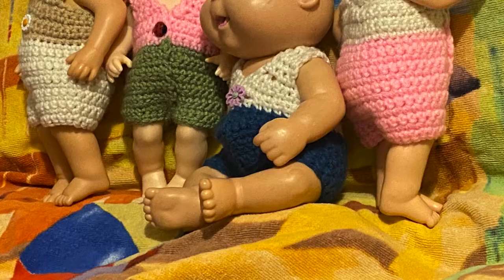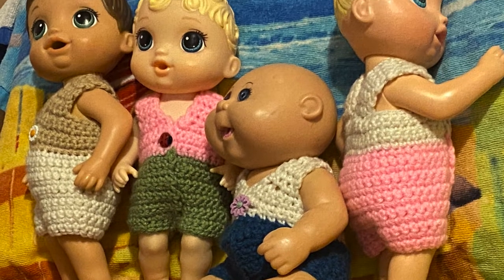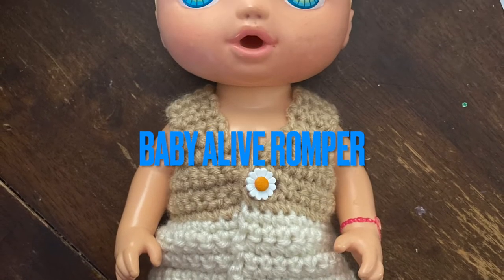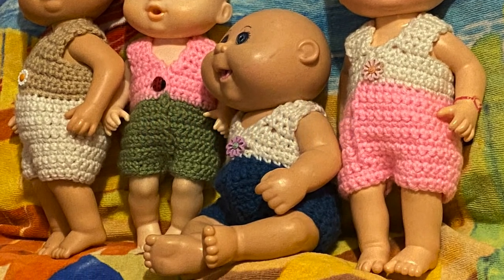It seems like I do one a year, since I started doing them on these videos. So anyway, with that being said, we're making this cute little romper. I like this one. It came out really cute.